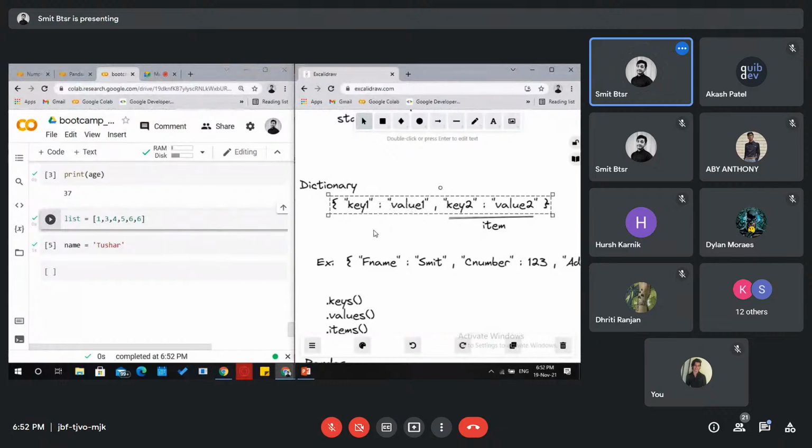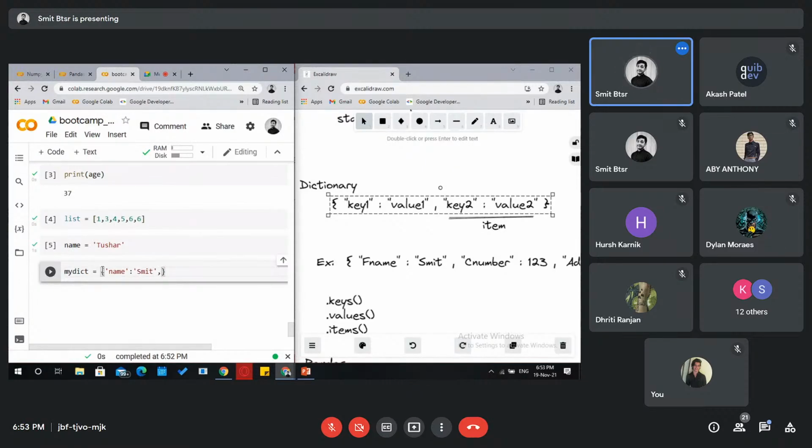And between all key-value pairs there is a comma. All the pairs are between my dictionary's curly braces. Then name, colon, the value of that key, let's say Smith.